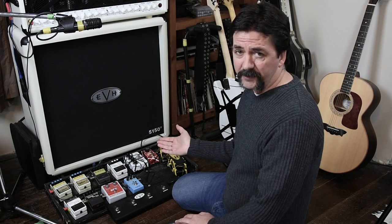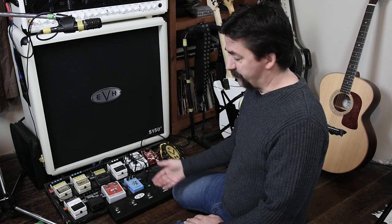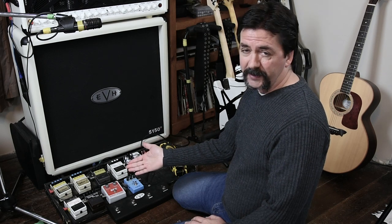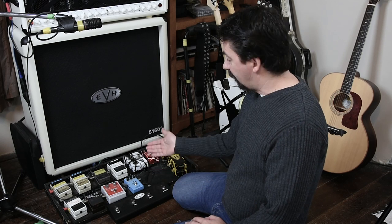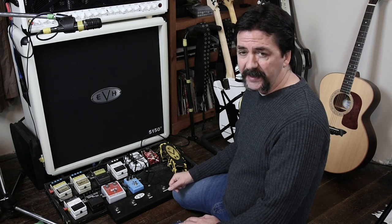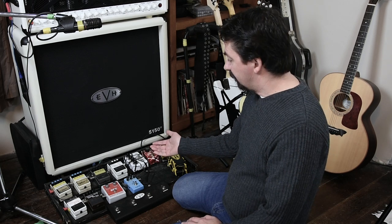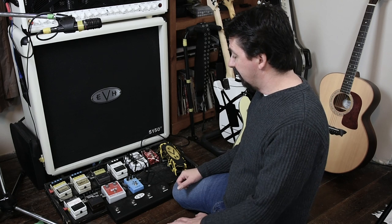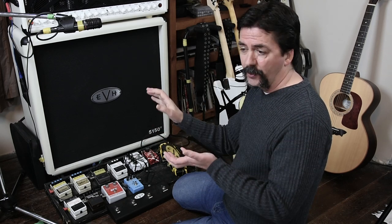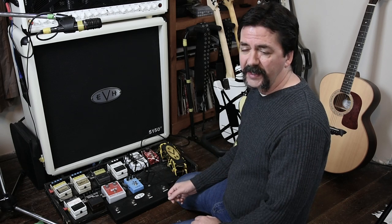The noise gate is probably one of my favorite pedals in the rig. It's funny — you talk to guitar players and they don't want to spend the money on a noise gate or a tuner pedal because they're kind of boring. But if you're going to spend $100 on a pedal, it's invaluable. The tuner especially — you're going to be in tune with your bandmates; you have to have it. The noise suppressor on a high-gain amplifier like this — whether it's a Mesa Boogie or whatever — that hiss from the gain can be too much. There's nothing wrong with the amplifier; it's the nature of the technology. The Boss NS2 takes away all that hiss; it almost silences it. You can get a solid clamp so when you're not playing a note there's no noise whatsoever. I don't particularly like it cranked that high, because sometimes you'll sustain a note and if your gate's too high it stops and takes away that feel. So it's a balancing act — you'll discover that as you play with it yourself.